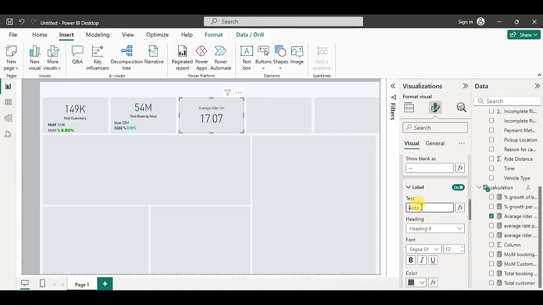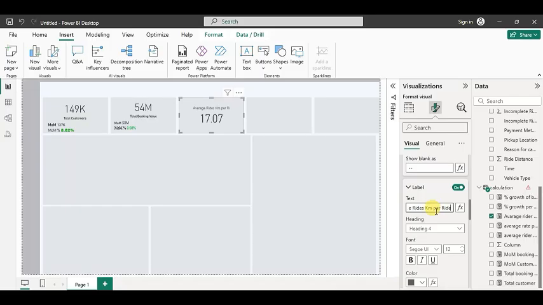Okay, then let's click on core value, then select average kilometers, then click here on font, then click on light, then click on center to make your KPI into the center of the card.